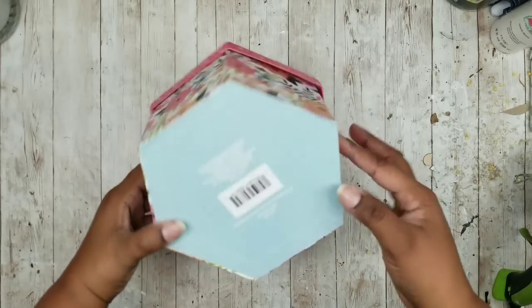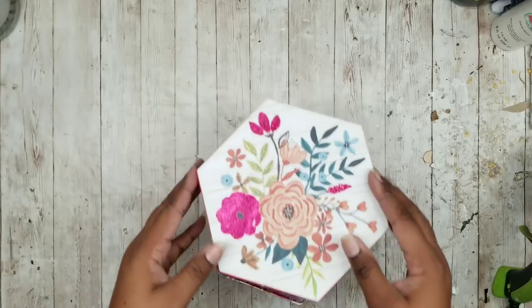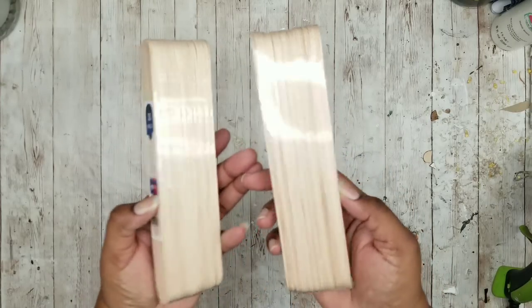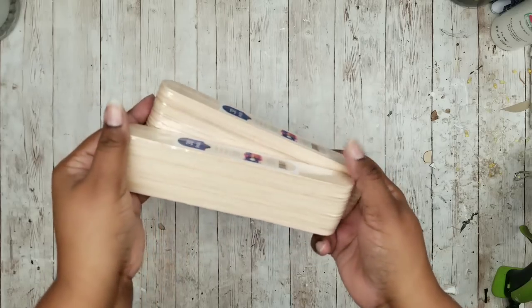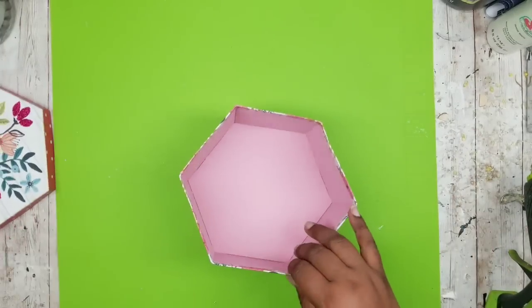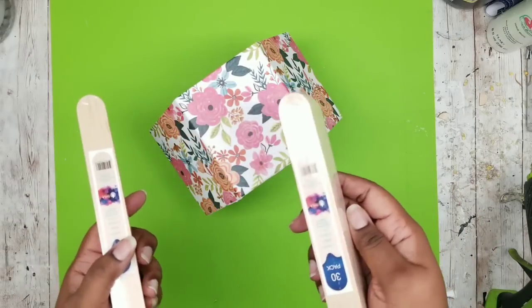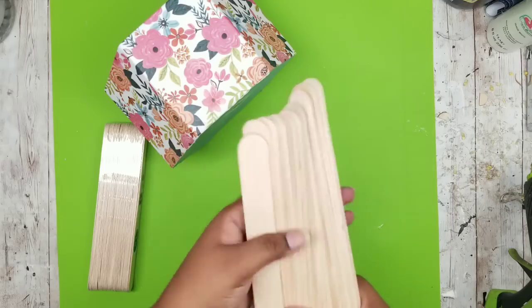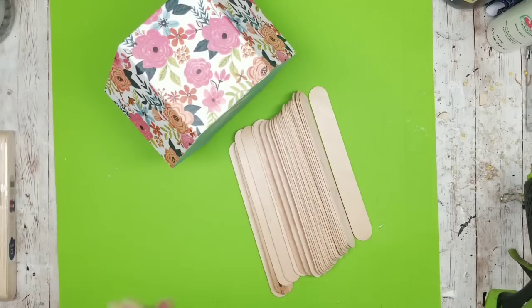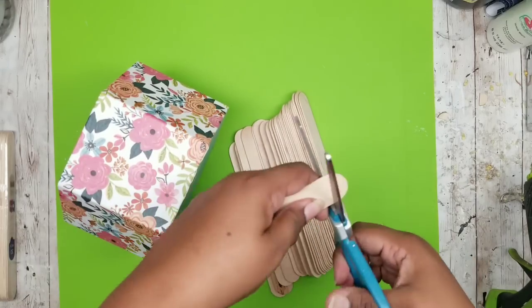This next project is a wood-trimmed planter box. We need one of the large lidded boxes from Dollar Tree — available year-round in the gift box section — plus some quart or jumbo craft sticks from Home Depot, also available in a smaller size at Dollar Tree. You only need one pack. I put the lid to the side and start covering the box with those wood sticks. I love these quart-sized craft sticks — they're very generous and good quality.